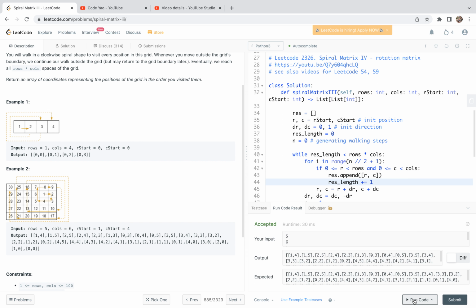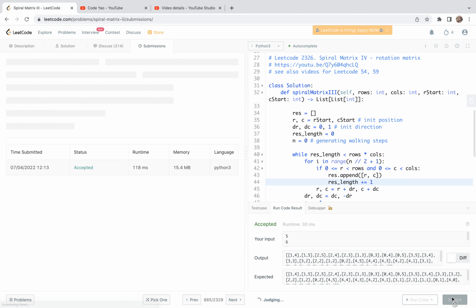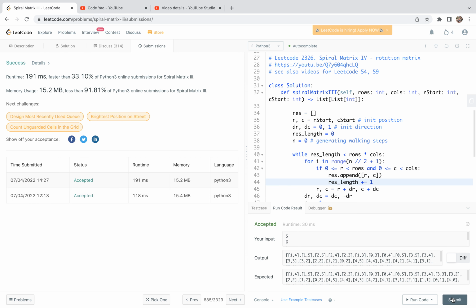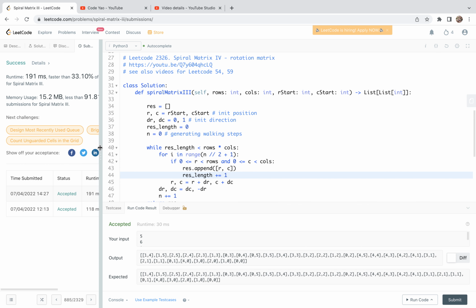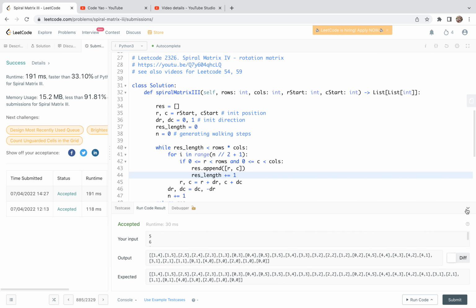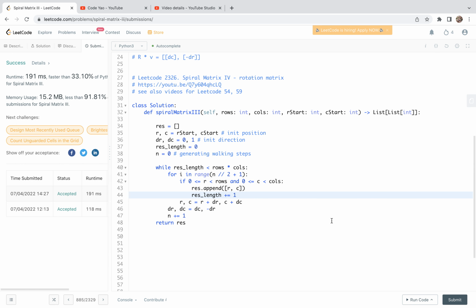Right. So let's test again. So it passes the case for example 2. Let's test the generic case here. Yeah, it passes the generic case. I guess that's about it for this problem.